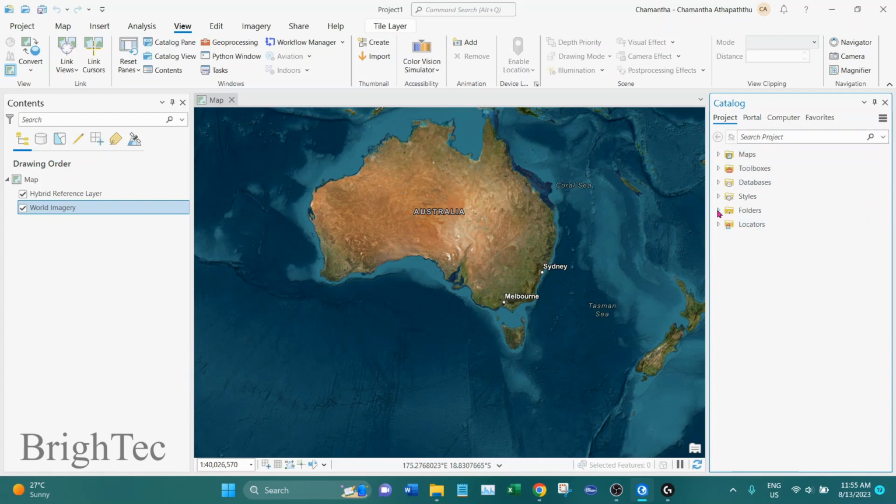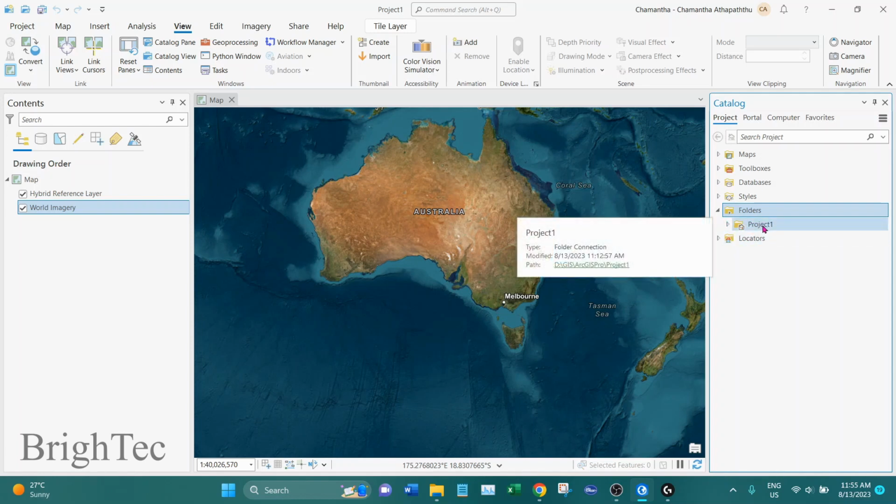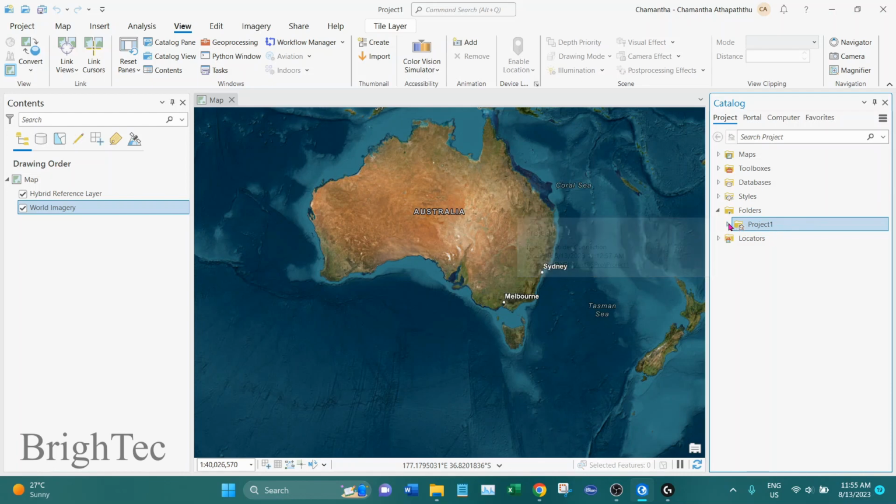For example, if you have any folders that are connected to your project, it will show under this folders group. So here you can see under the folders, there is a folder called project 1 connected. So that is our project folder which we created when we created our project.